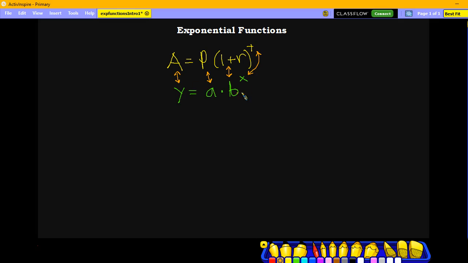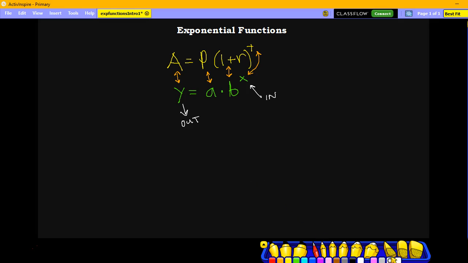So now we could have an exponential function that could represent all kinds of practical applications, and it looks a lot like the one that we generated from simple interest. And again, as functions go, y is a function of x. We put something into x, and then we get something out over here. Whatever the y value is, that's what comes out.